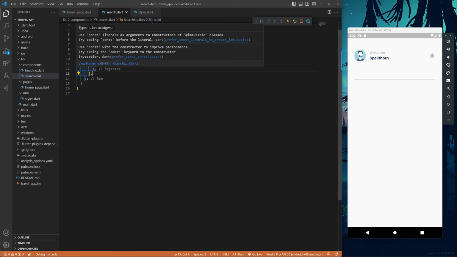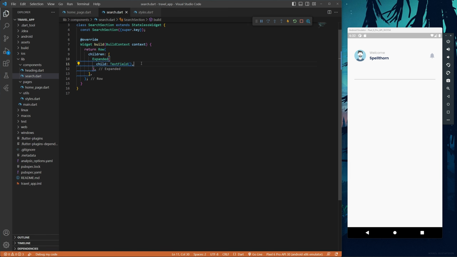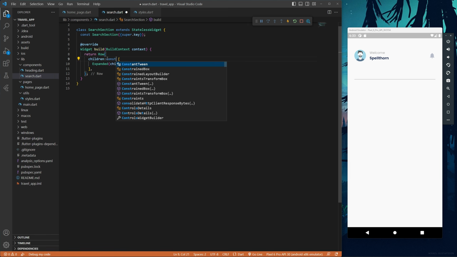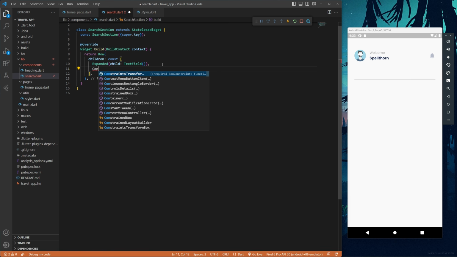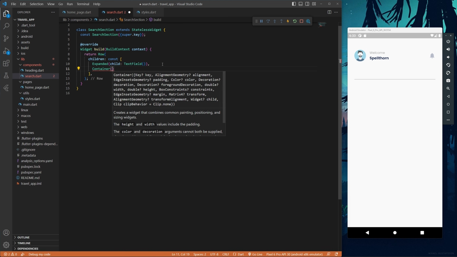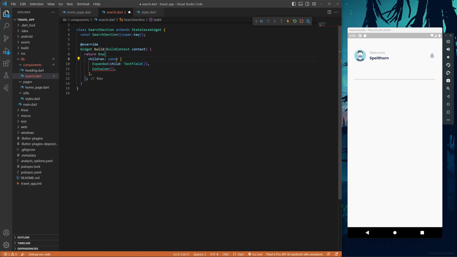So we'll come back to the text field because it's a little complicated. Not complicated, but there's a lot to add. So what we're going to do is we will go on to the button because it's easier. So let's come down. We'll add a container, and inside this container we are going to get rid of the const. Oops, the const squiggles of death. Okay, inside this container we're going to create that container.